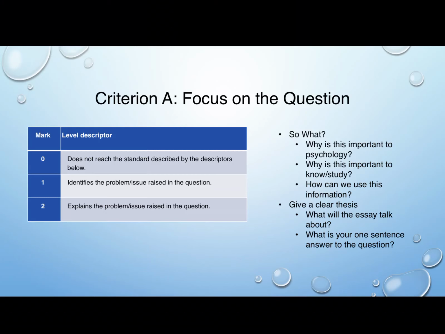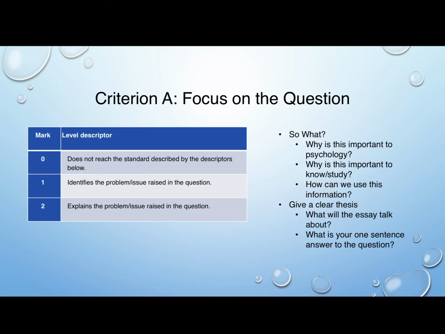Often when I see thesis statements for our in-class assignments or in the ERQ essays, you tell me the theories you're going to talk about, but it doesn't make an argument about those theories. Because I'm going to talk about the medical model and the biological causes of depression. Okay, well, why should I care about that? Why is it significant? Why is it useful to know this?